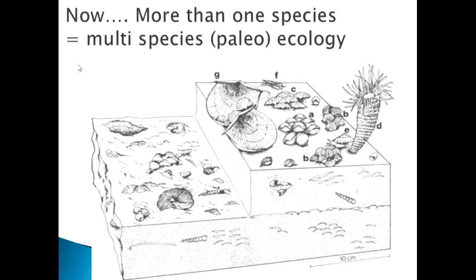So now we need to start the study of paleontological, paleoecological situations that involve more than just one species, like what's shown in this figure right here. This is done quite a bit in paleontology, where some artist will draw a square meter or some square area of seafloor or prairie or some geographic area and document the organisms within it.